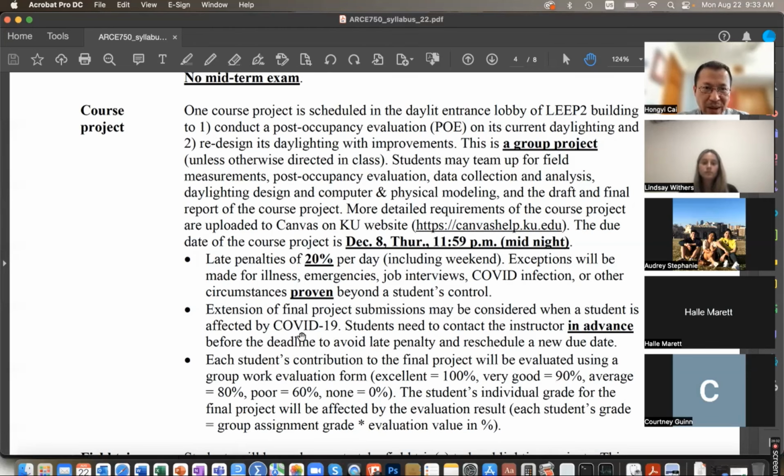It depends on how serious the symptoms you have are and how the doctor suggests we do. For example, if the doctor suggests you cannot do anything for a whole month, then I will say, yeah, we have to extend it beyond your recovery period. After you recovered, then you can pick up the work. Okay.